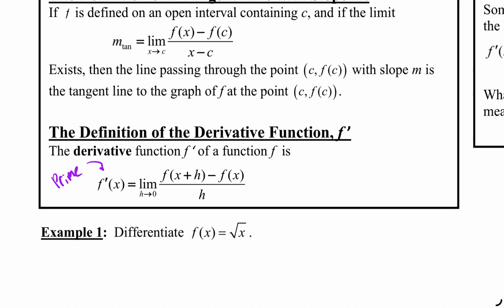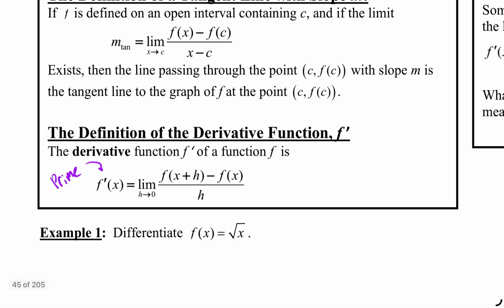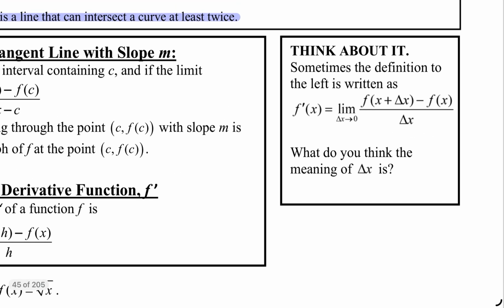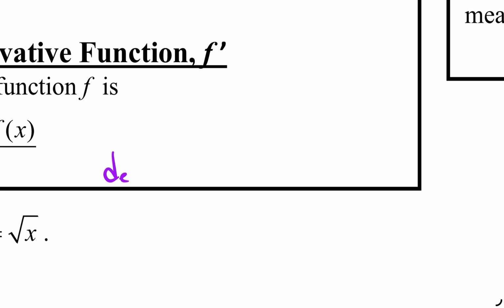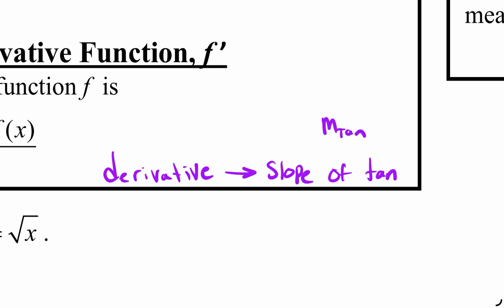The derivative, which we'll learn a little bit more of later, is the slope at the instantaneous point. If you were to put a tangent line at a single point, the slope of that tangent line is the derivative. That's what you've got to really connect: the derivative is the slope of the tangent line. I don't know if that's written anywhere necessarily, but I'm going to write it right here. Derivative is slope of tangent. I guess you could have written m tangent, like we had up above.